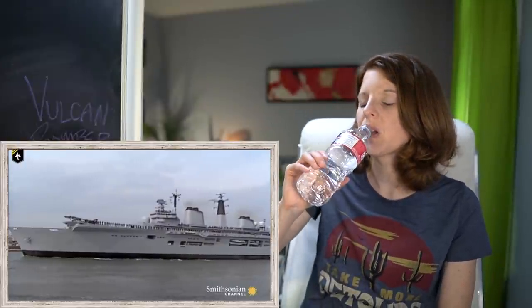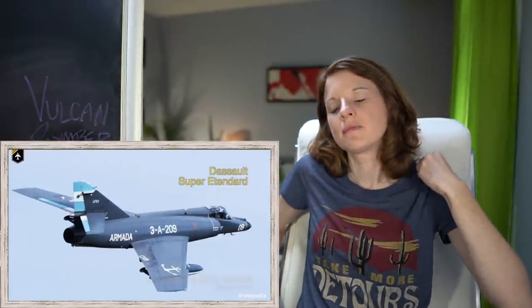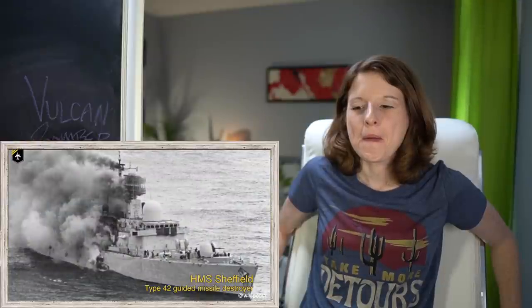6,000 troops and 30 warships headed towards the Falkland Islands. Now, the biggest threat, though, were Argentinian fighter jets, which were equipped with anti-ship missiles, built by the French, thank you very much, which sank HMS Sheffield on the 4th of May in 1982.